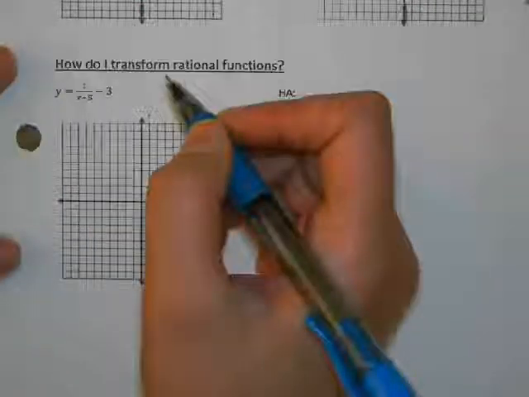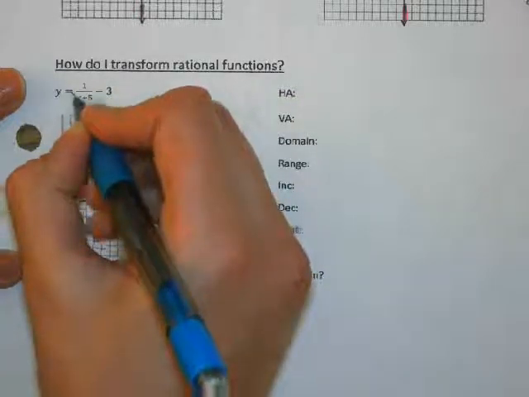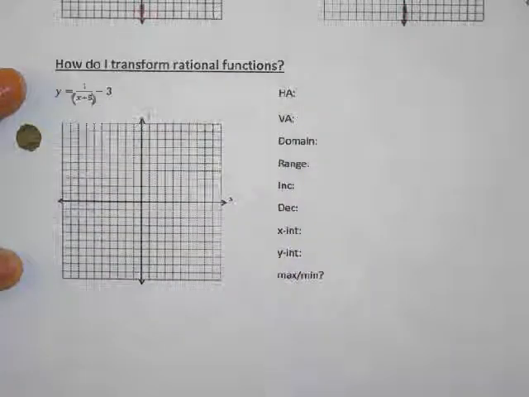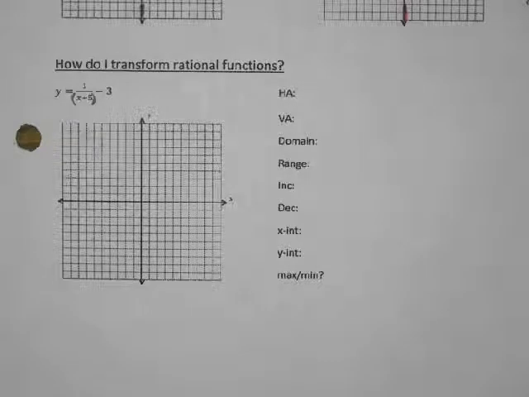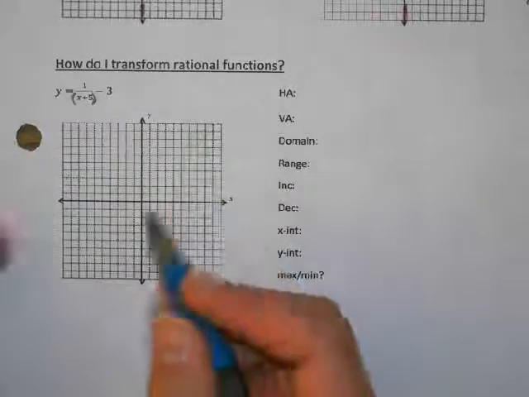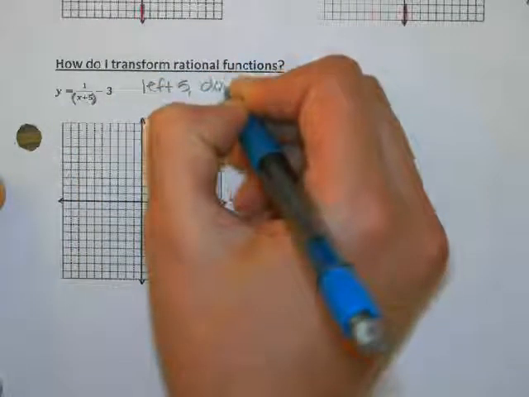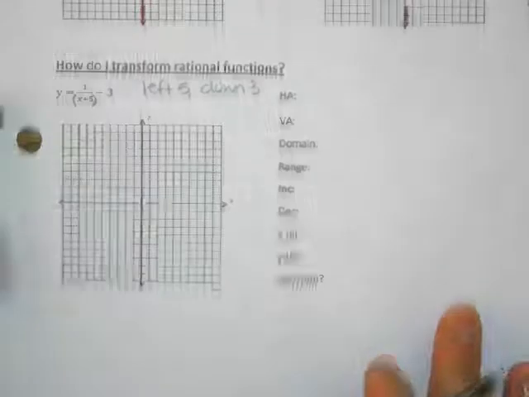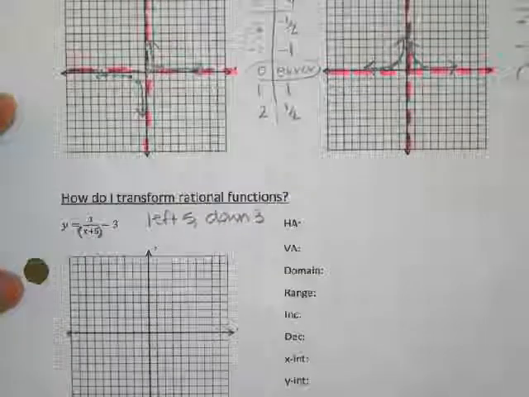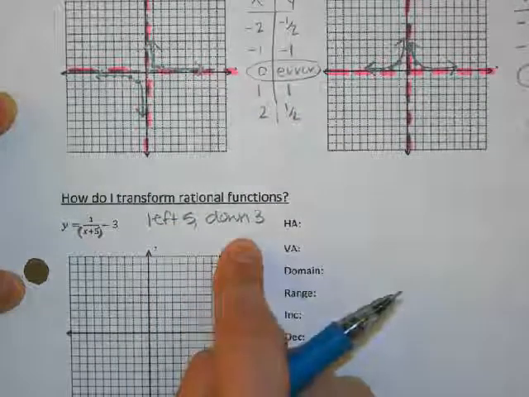All right. Now, there's not any parentheses on this problem, but if they did have parentheses written, they would have put them right here. They just didn't need them because the fraction kind of lets you see what's inside the function all on its own. So can you guys see what the transformations are for this function? Left 5. Yep, left 5. Down 3. So for us to be able to sketch a graph of this, we're going to take these points from our table and we're going to apply these two transformations to them.